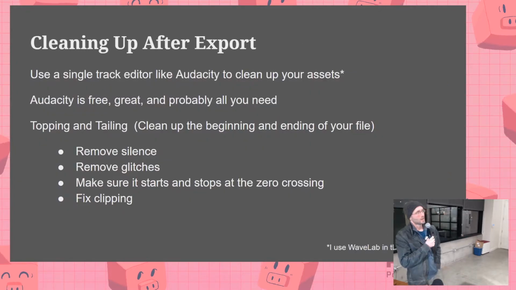Okay, so we've exported it, we've converted it to mono, and we're ready to start cleaning up. You're going to use a single track editor like Audacity to clean up your assets. I use WaveLab, so the screenshots in this presentation will be from WaveLab. Audacity is free, it's great, it's probably all you need. Some of the things we're going to do: we're going to fix clipping issues, and we're going to do a lot of topping and tailing, which involves removing silence, removing glitches, and making sure it starts and stops at the zero crossing.